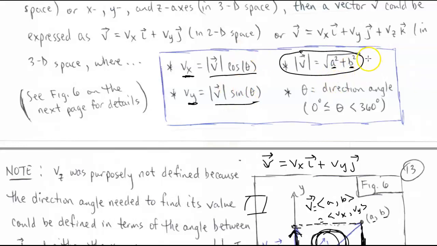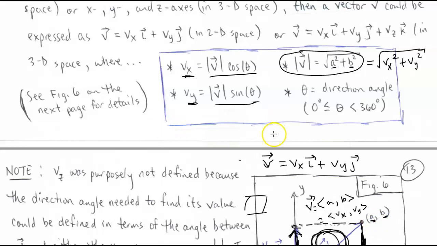My point in saying all that is that I could also look at it this way. This is not writing correctly, I don't know why it's not doing that. All right, so let's try again. So this is Vx squared plus Vy squared. We could look at it that way, but it's simpler for us to just look at it in terms of the terminal point, because a lot of times that will already be given to us.